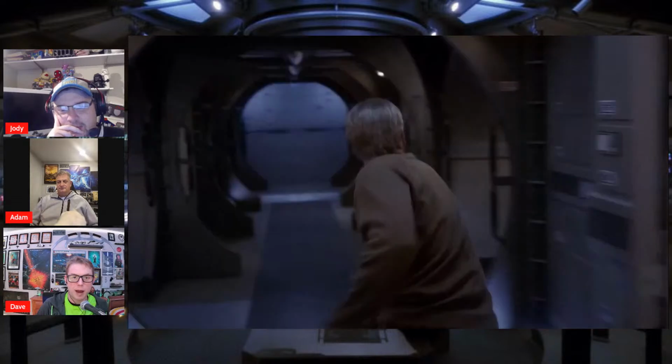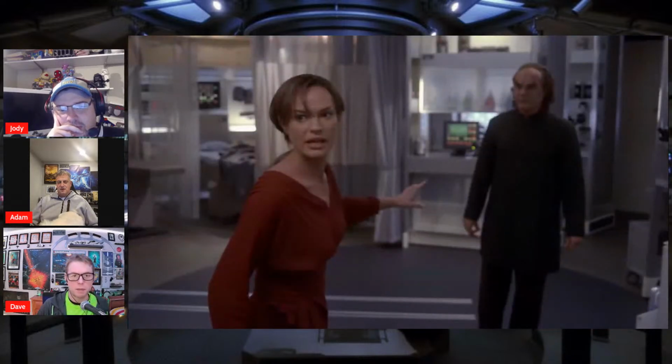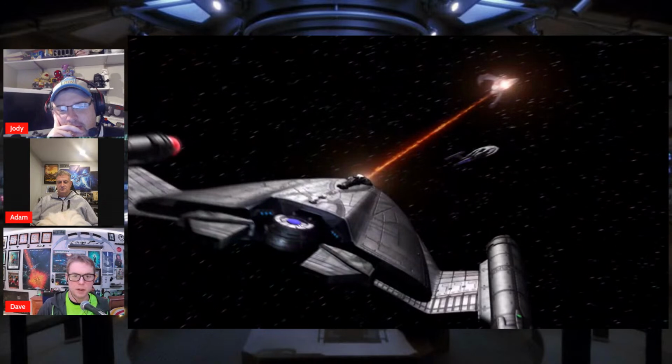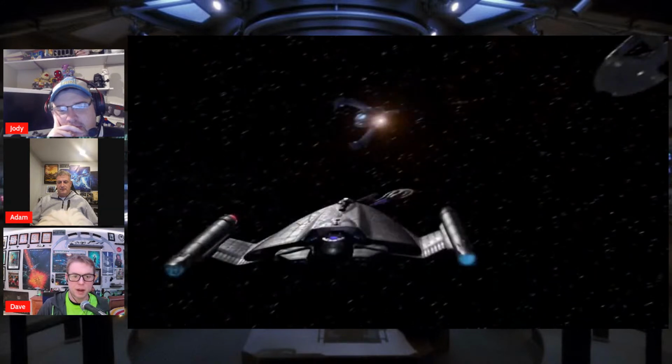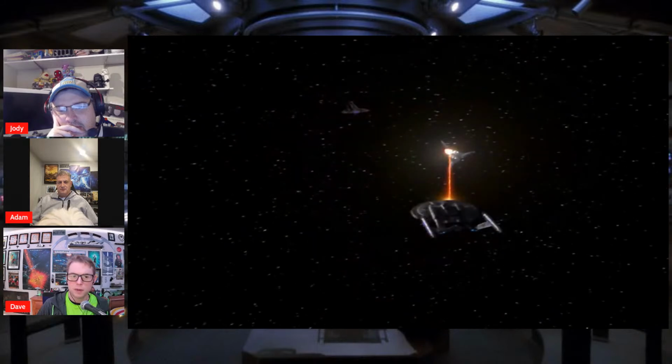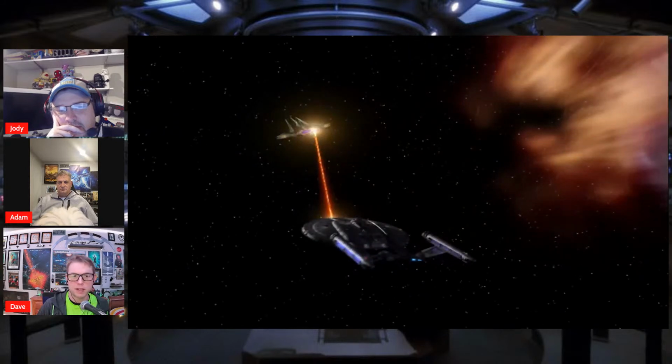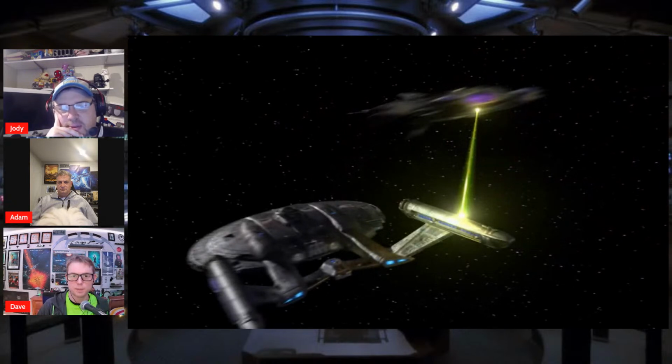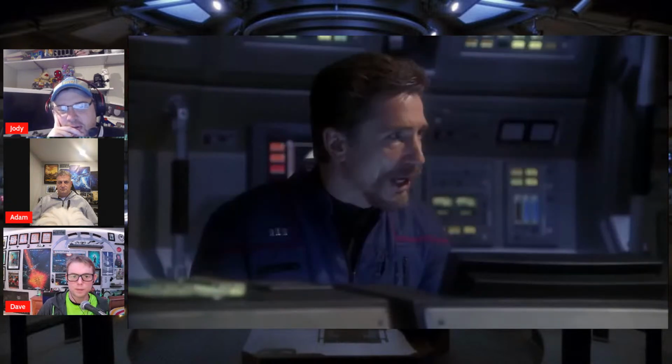Yeah, the battle is continuing, and Archer, he wants to get up there and help, because he's still got the thing here. We even see, like here, from the Intrepid's point of view. There's quite some interesting fights. There's a lot going on here. There's a lot of space scenes in this episode for sure.